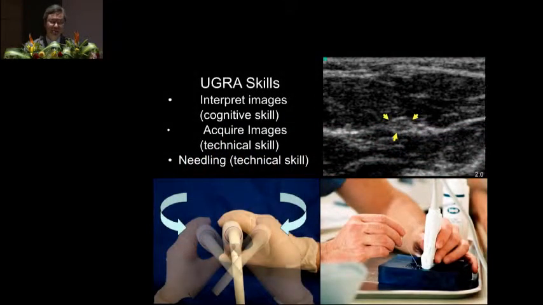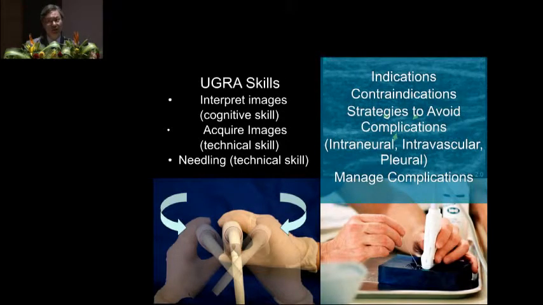And ultrasound has limitations. When we talk about ultrasound-guided regional anesthesia, it is not just a technical skill, right? We have to use our brain. You heard from the first lecturer about knowledge and wisdom. We need to apply the same thing to ultrasound-guided regional anesthesia. It's more than a technical skill. We have to ask, is it indicated, when we should do it, when we should not do it, and also recognize some of the complications. It involves not just our hands and our eye-hand coordination, but also our brain, as we need to interpret the images. We have to know what we're looking at. Yesterday I heard the phrase pattern recognition, and that's true. It takes time to acquire that pattern recognition.